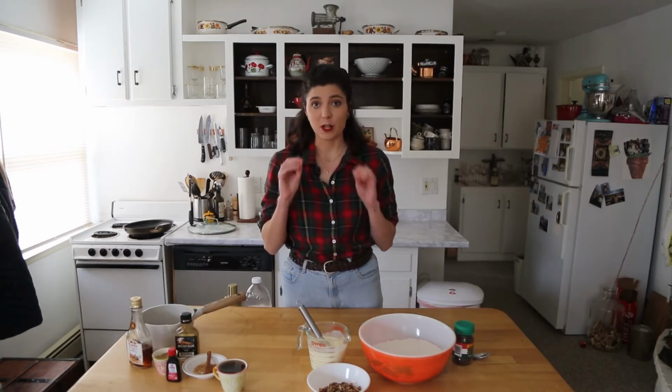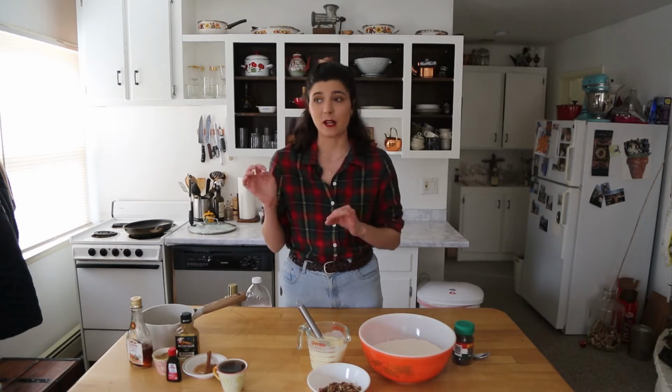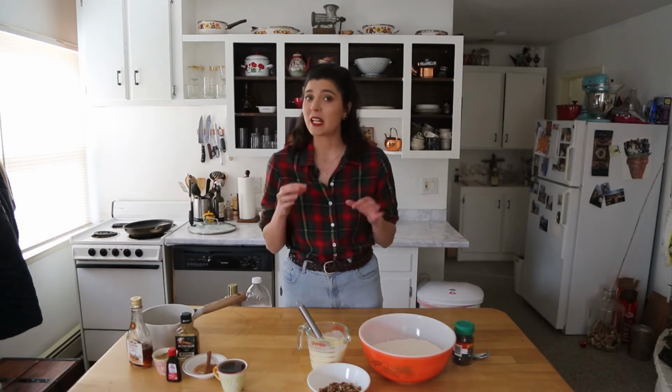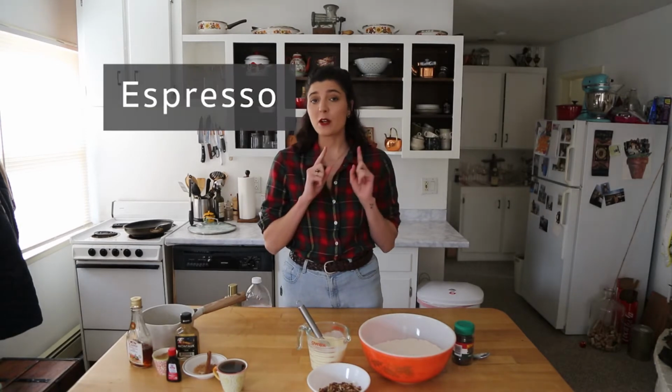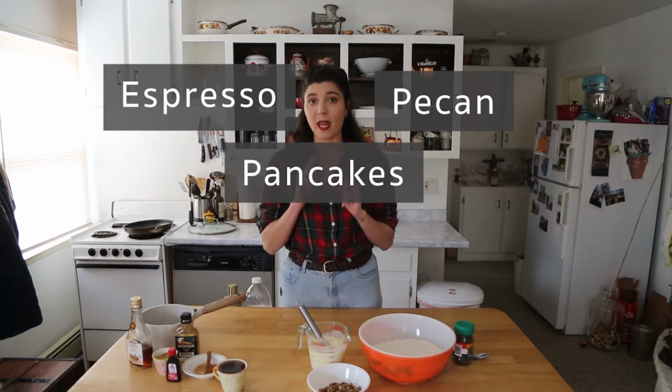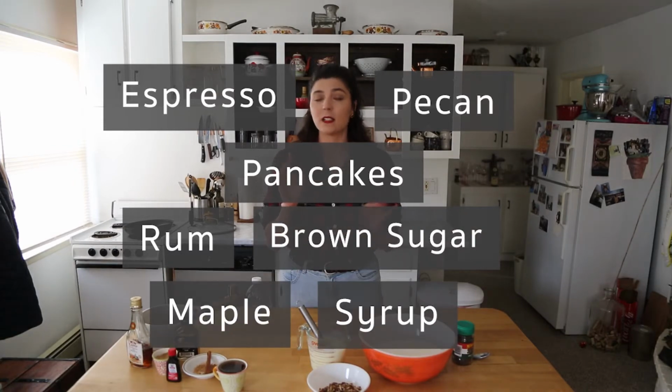I have been craving brunch lately, and really the only thing that makes brunch better is boozy brunch. Honestly, is there any other way to brunch? I don't think so. So today we are going to be brunching it up, boozy style, with some espresso pecan pancakes with a rum brown sugar maple syrup. I mean, doesn't that just make you want to get out of bed?